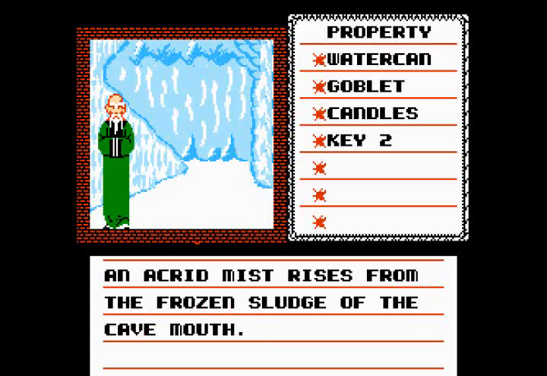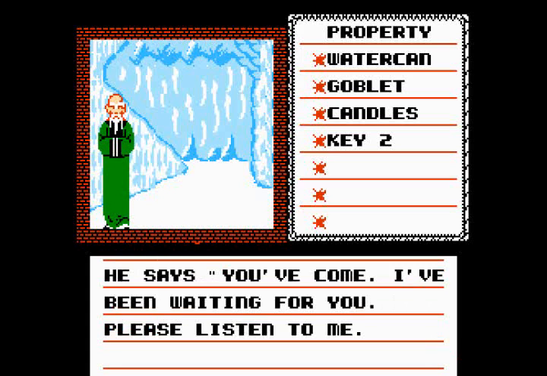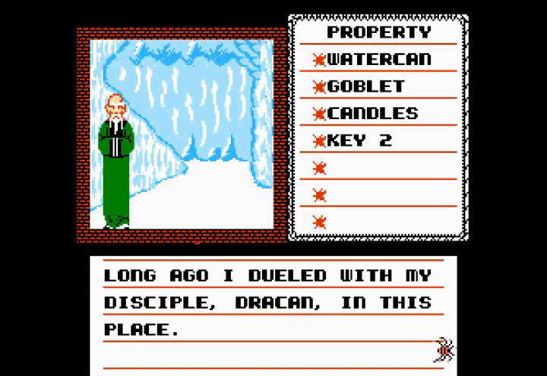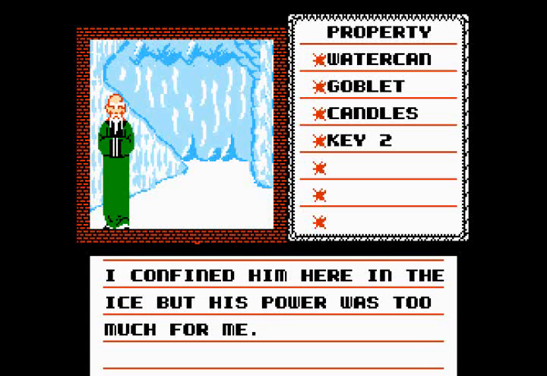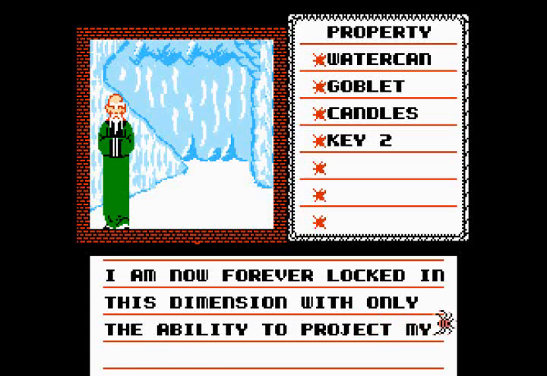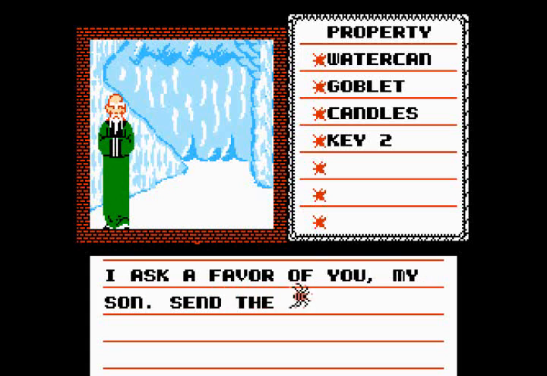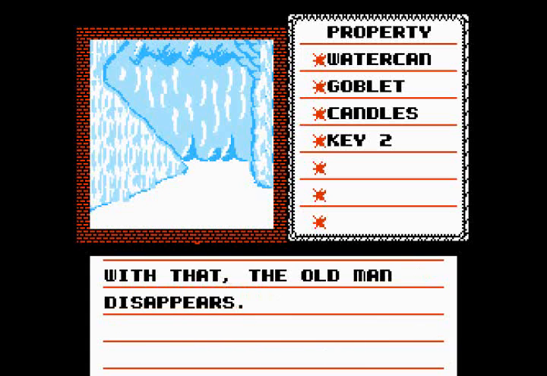An acrid mist rises from the frozen sludge of the cave mouth. The misty tendrils form themselves into a robed human figure. He says, "You have come. I've been waiting for you. Please, listen to me. Long ago, I dueled with my disciple, Draken, in this place. I can find him here, in the ice, but his power was too much for me. I am now forever locked in this dimension, with only the ability to project my image into this cave. I ask a favor of you, my son. Send the sleeping dragon in the ice away into the dark world." And with that, the old man disappears.